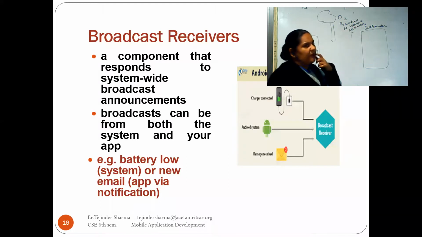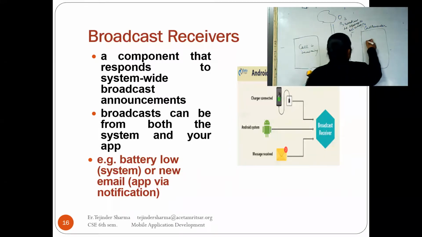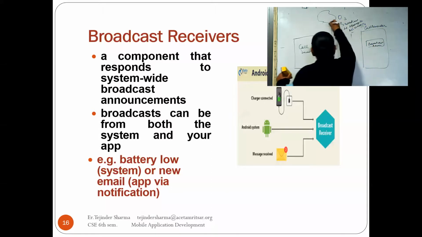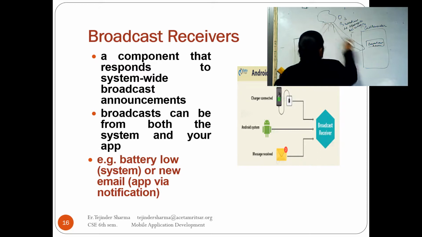Is there any app which will handle this incoming call? So call recorder will say yes. That means call recorder has a program called broadcast receiver, which will listen to this request made by the OS using the intent. This message has gone to this, and this is with the help of intent. This is again with the help of intent.